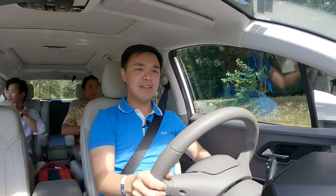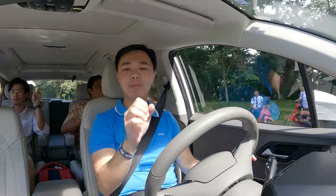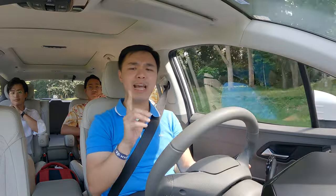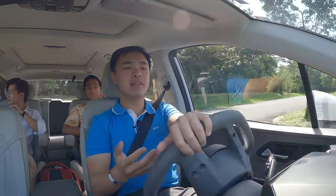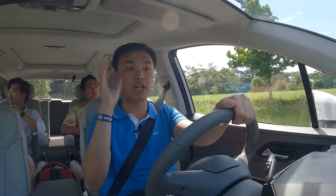Hyundai says they're going to give us time to test drive these vehicles later — so stay tuned for that. Now we get to drive the Hyundai Custin in the premium trim. It's clearly the premium trim because our two guys in the back are enjoying their motorized captain seats. This is also a first for Hyundai here in the Philippines — turbocharged gasoline engine.